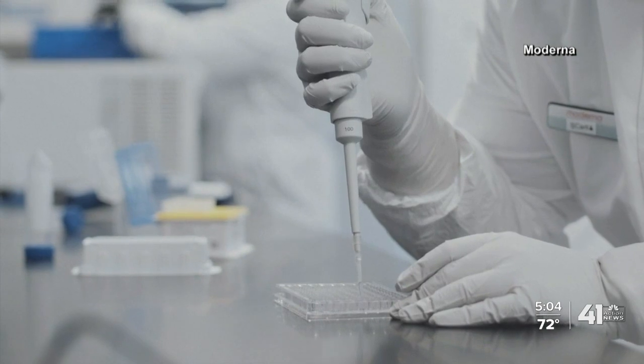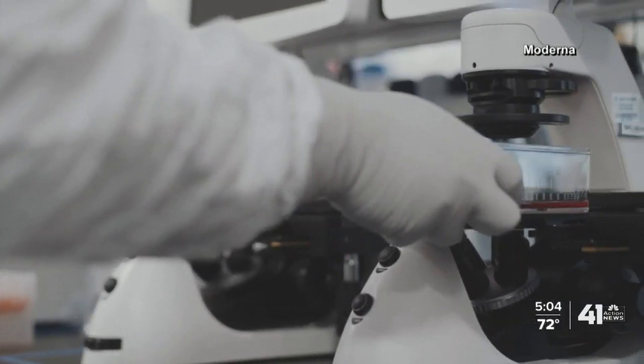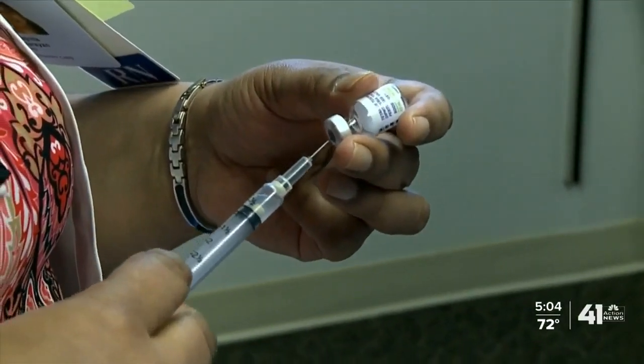The Moderna vaccine does not need the extreme cold. It can be stored at 4 degrees below zero. Moderna, for example, is actually going to be easier to distribute than Pfizer because they are able to keep it at room temperature for 12 hours, for example, before you have to administer it. From what I hear from Pfizer is they've developed packaging with dry ice that will allow them to ship their drug around. Once delivered, hospitals won't waste any time in vaccinating.